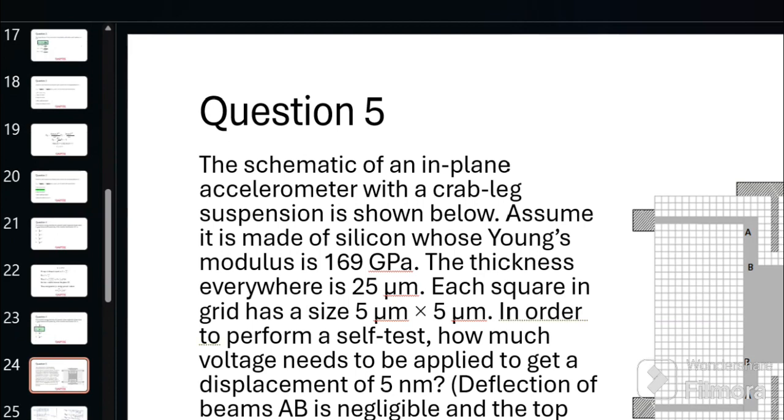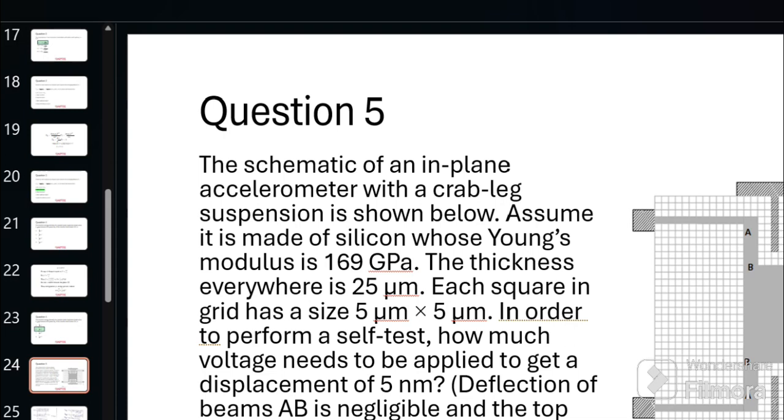So moving to question 5. This is a numerical question. This is something which is quite difficult. I think you should try to solve it yourself as well. I'll give you the solution, but in case you are not able to solve it yourself, or if you haven't tried, I would recommend you to solve it again, and then look at the solution again.